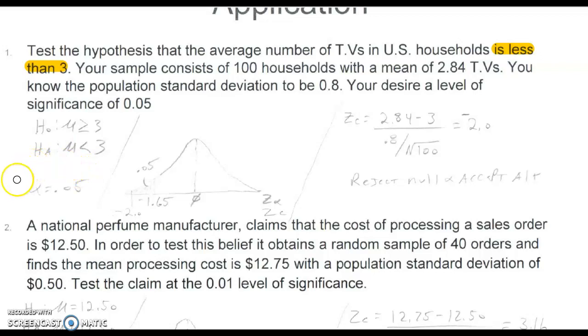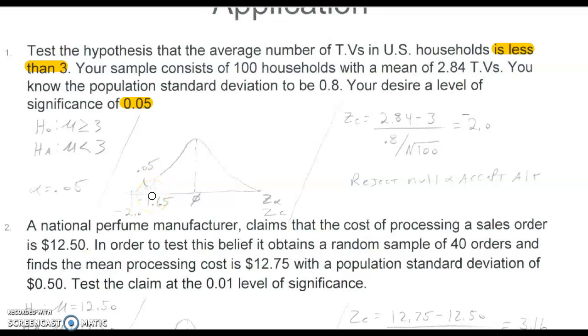Step 2, find the alpha, level of significance. We know it's 0.05, right? It gives it to us. Third step, find the critical z. To do this, let's draw our diagram and determine if this is a left or a right tail test. We'll recall from before that we look at the alternative hypothesis, and if the mean for the alternative is less than, it's a left tail test. So we shade in this area, and that left tail is going to have 5% in it because that's our level of significance. That's our alpha.